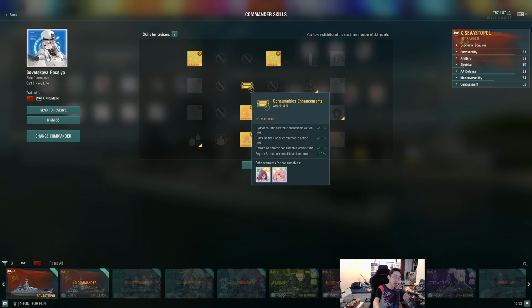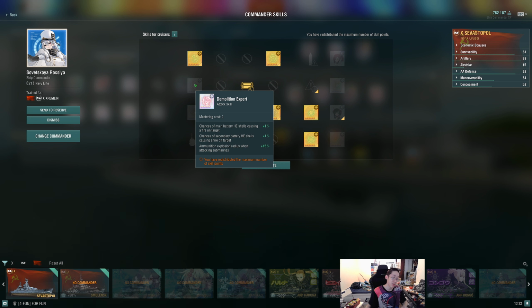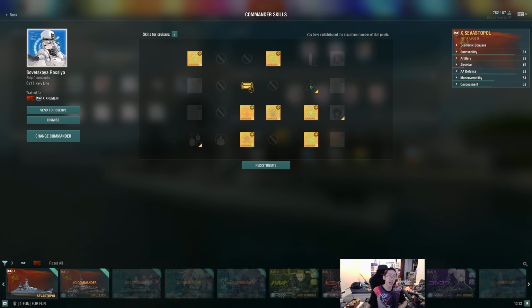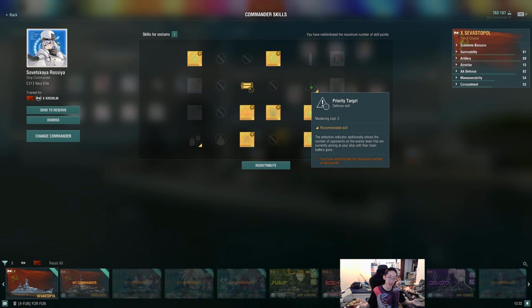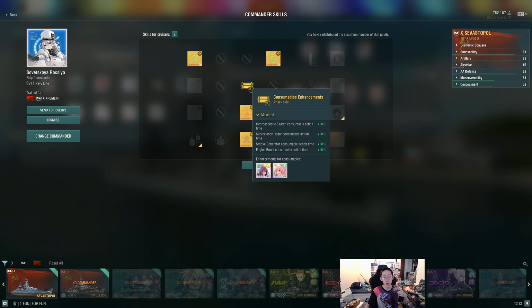That's the thing: you activate it more often for your hydro. Here we go. Anything else is pretty much not really needed, since you already get 5 charges. And permanent target, I don't really care about that. That's just a support skill. And then focus fire training, there's no carrier, nothing you can do with it. So consumable enchantments will be the best choice.